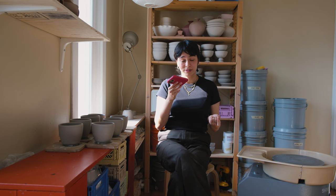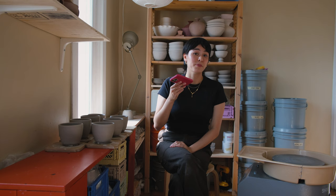I do also have a very vivid memory of really being jealous as a child that all my friends had Play-Doh at their houses and we didn't have Play-Doh. I don't know, my parents were just not into buying Play-Doh. And every time my friends had Play-Doh at their houses, I would become very obsessed with it.